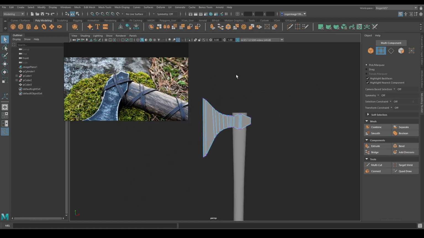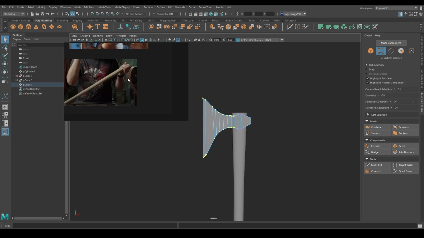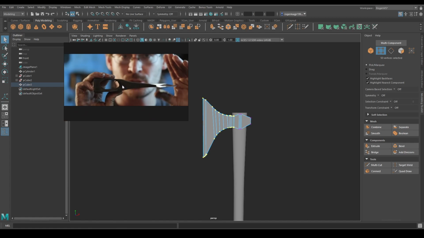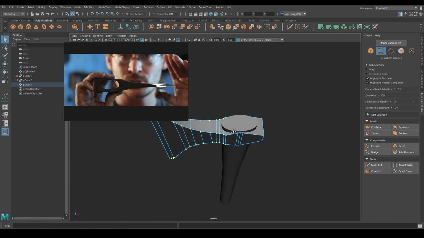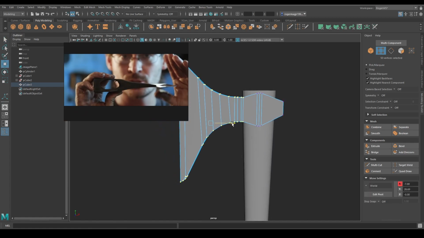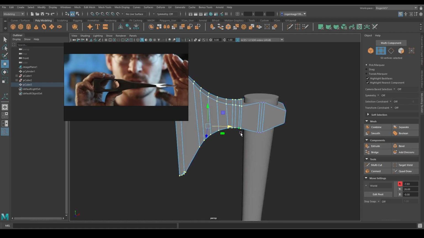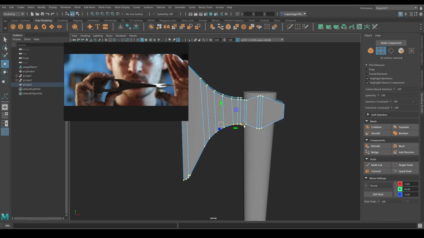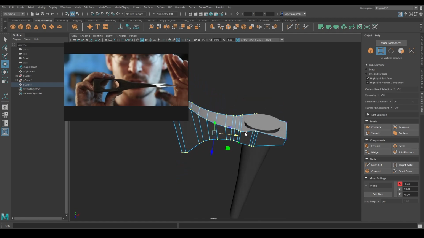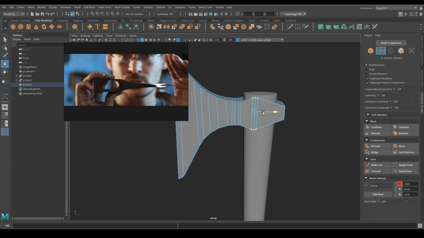So I think this should go. Let's see. Wait. Yeah, the hole. This goes more like this and this one.